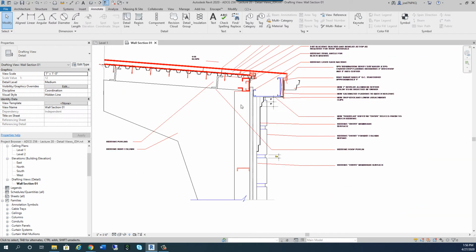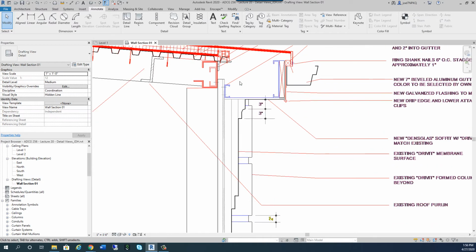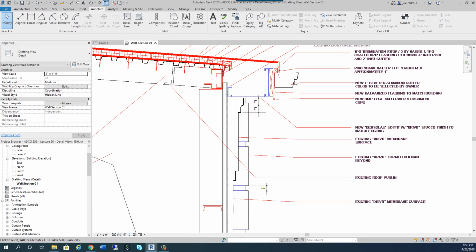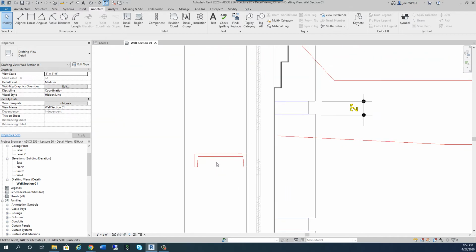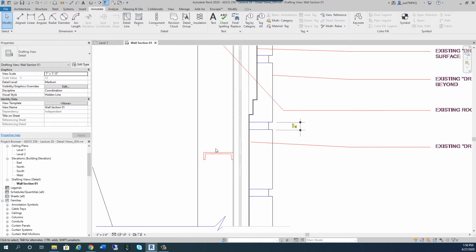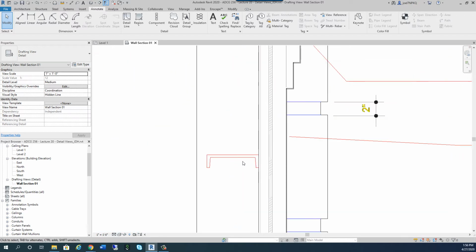So what about some of these other shapes? Well, it looks like I've got a channel here, and I've got a little channel in here, and a channel here. These are more like steel studs. This is an actual steel channel. So this is a girt. This is actually what a girt is. This is a purlin. This is a girt. So I could do this.